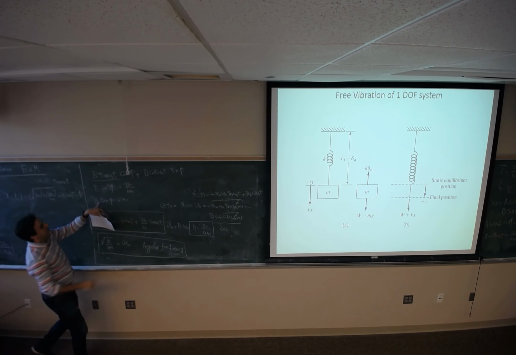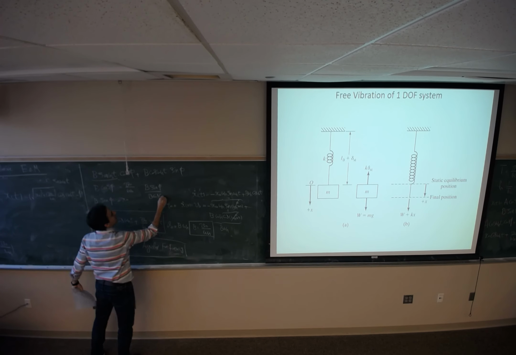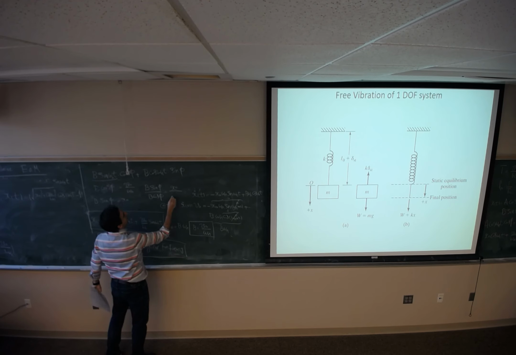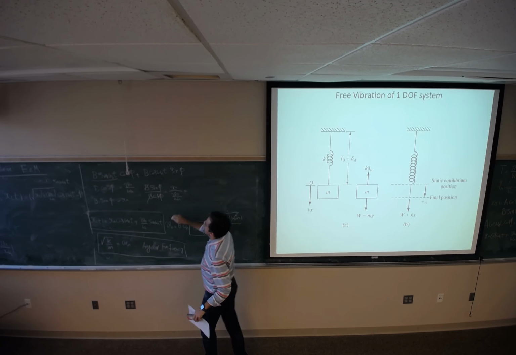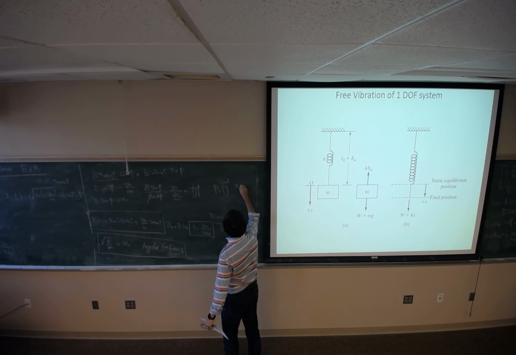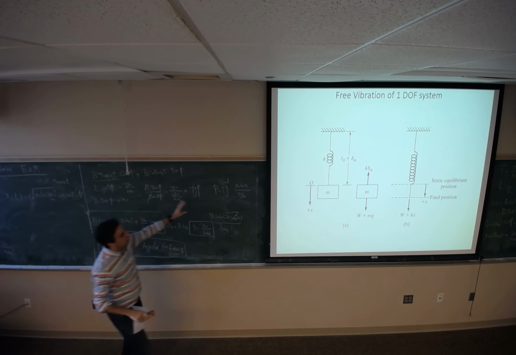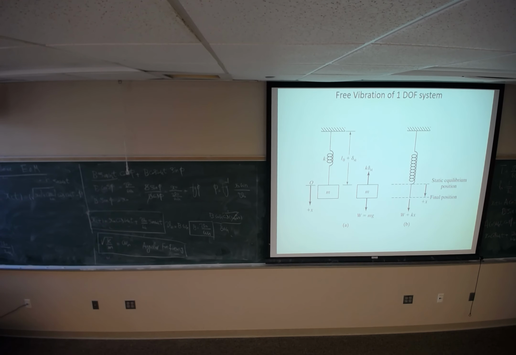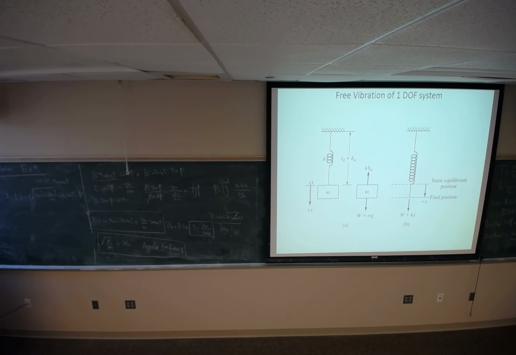But for phi, B sine of phi divided by B cosine of phi would be x naught divided by V naught over omega n. I cancel out B and I get the tangent of phi. So phi would be the tangent inverse of x naught omega n divided by V naught, which is the inverse of that. If you like to write the response as a cosine term, you should come up with A and phi that I showed you on the left side. If you want to write it as a sine term, you can use this one. All right. Any other question?